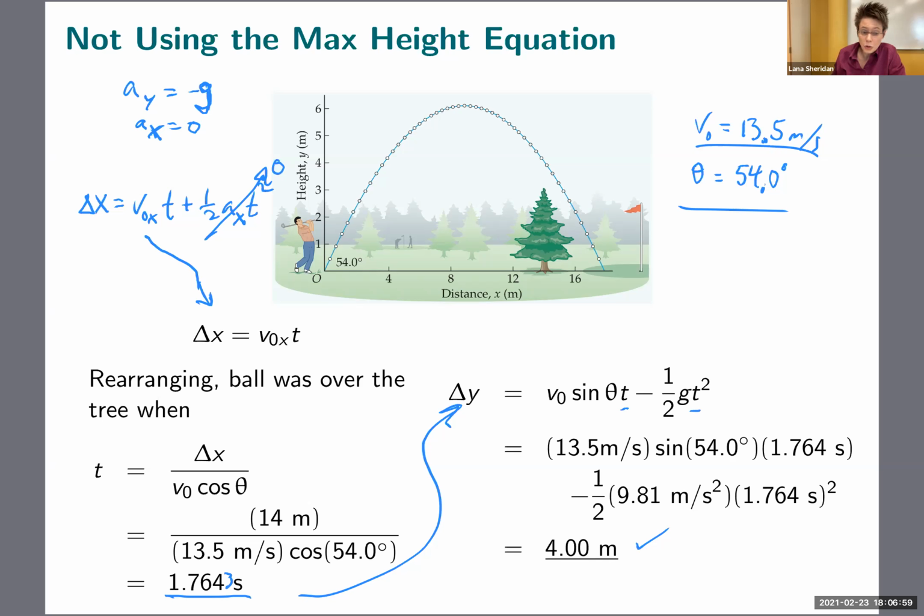The other thing that you could do, but I think at this level most people find it harder, is you could even plug in this entire expression over here, so that I'm plugging in the whole expression for the time and keeping it in algebra. That is something you could do as well. But I think most people find it a little harder at this point. So that's an alternative.